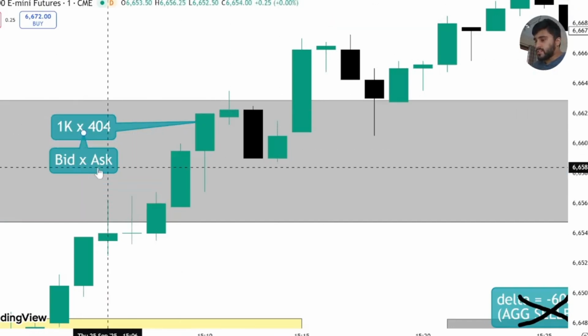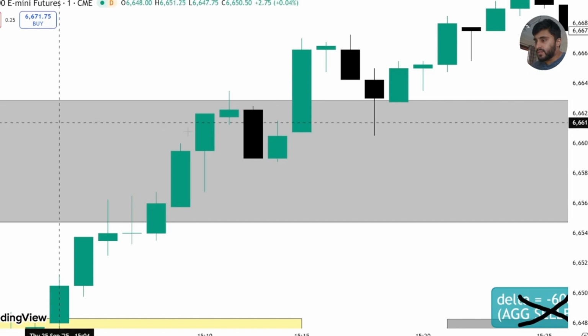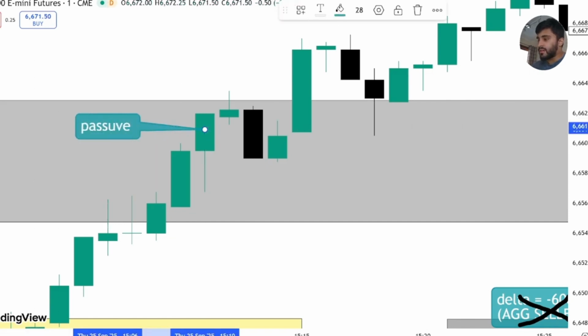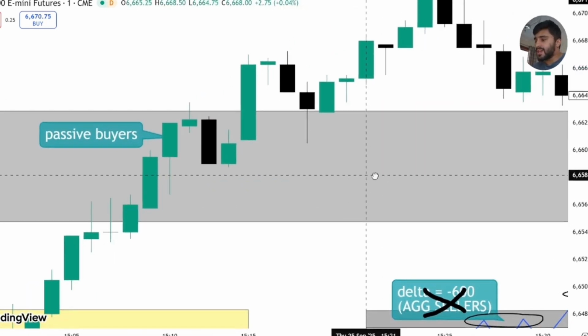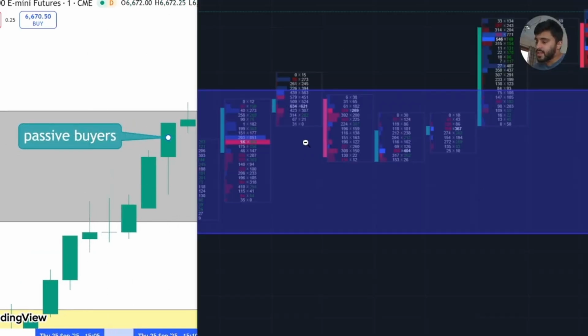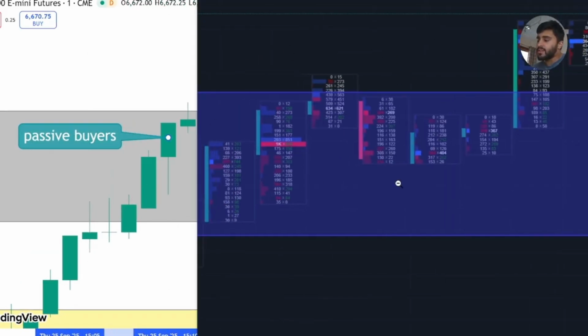So now if I clear the charts up a little bit, what you can see, I'm going to label this, is we see a passive buyer over here. We see a passive buyer, and that's what you want at key levels, right? Passive buyers are different to aggressive buyers. You don't see any passive buyers on the delta footprint charts, right? Passive buyers are for you to dissect and understand based on price action. So here, when you see a lot of negative delta and you see the markets moving higher on 2 occasions, that shows you the negative delta, or the aggressive sellers, haven't been rewarded in price, right? When they don't get rewarded, that shows you that buyers are in control.